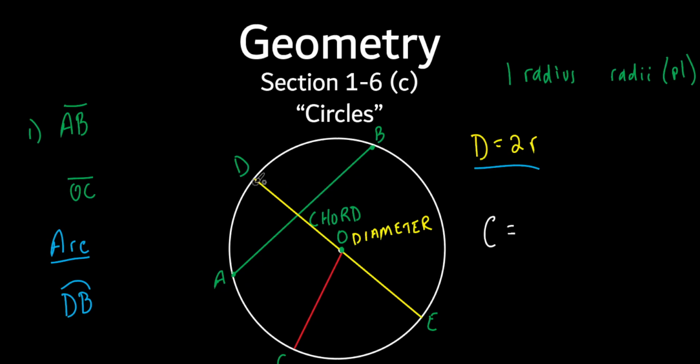How many of those diameters, that yellow one, how many of those diameters, if you could wrap it around the circle, do you think it would take to go all the way around the circle? 2 of them, 3 of them, 4 of them? It's really close to 3. It's a little bit more than 3. What number do we know that's just a little bit more than 3? 3.14, which is pi. Very good. So if I took this, watch. Again, this is not going to be very accurate. I'm just doing this by hand, so give me a little break here, okay? So if I took that yellow one, let's make it yellow.